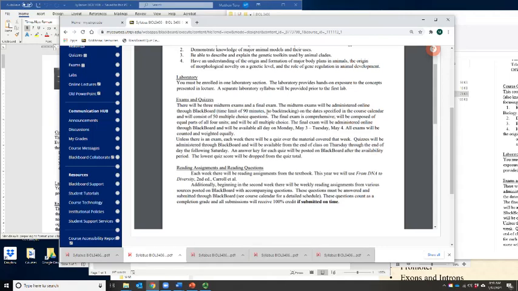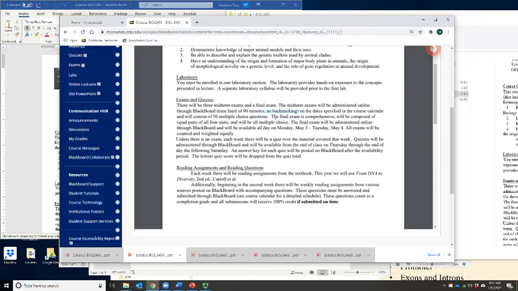In addition, there is no backtracking. So once you've answered a question, you won't be able to go back over and modify it. And again, that limits the ability for students to cheat on the exam to some extent. And then finally, all of the questions will be drawn from pools of questions. So although all students will get an equivalent exam, no two students will get the exact same exam. They'll get different random draws from those pools of questions, but still only 50 questions per student.